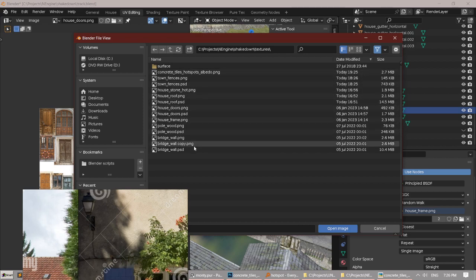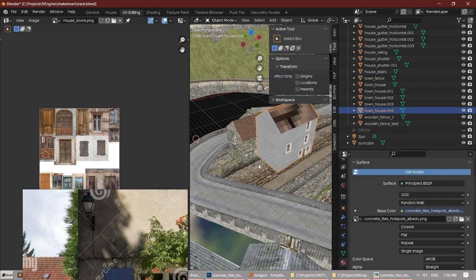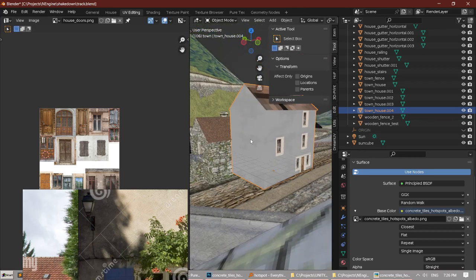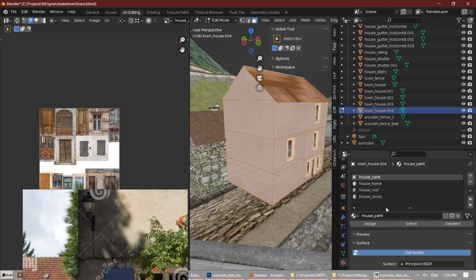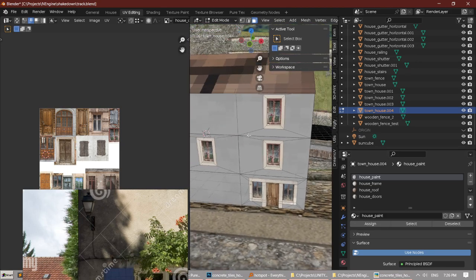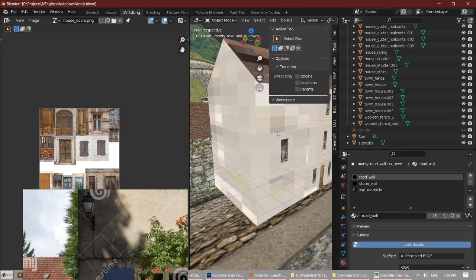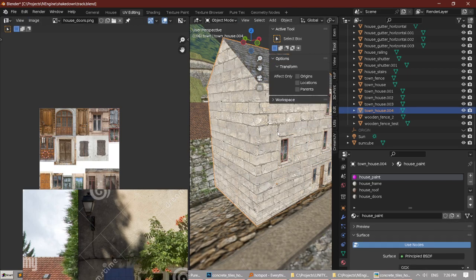House, concrete tiles, this one. Okay, yes, but let's do it with hotspots. Oh shit! Oh shit! I actually changed the texture of everything.